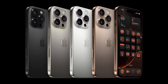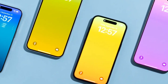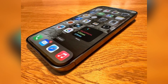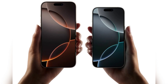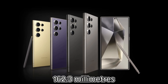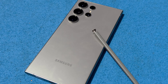Design and size. Apple's iPhone 16 Pro Max doesn't deviate much from its predecessor when it comes to design. The rectangular shape, soft corners, flat sides, and Dynamic Island pill-shaped cutout remain. This year, however, the screen has grown from 6.7 inches to a massive 6.9 inches, making it the largest display ever on an iPhone. Its bezels are even thinner, though the overall dimensions have changed slightly, measuring 163mm by 77.6mm. In comparison, the Galaxy S24 Ultra is slightly smaller at 162.3mm in height but a bit wider at 79mm, making it easier to handle for users who love to use the S Pen for sketching or taking notes.